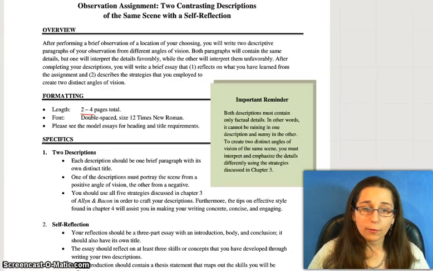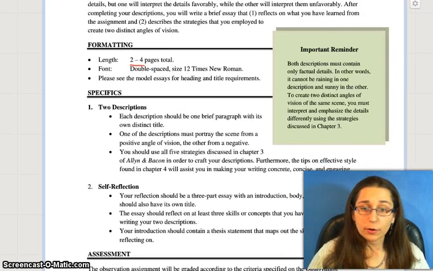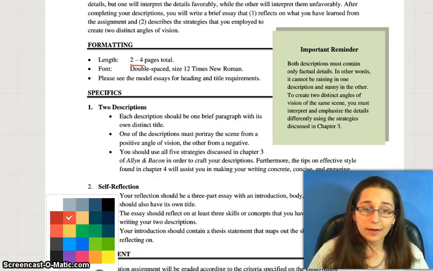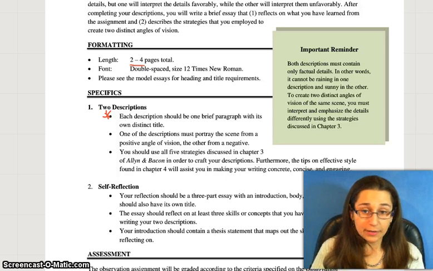Now, as we focus here on the descriptions themselves, this will be the part that we're going to work on first. Your actual assignment is to find some sort of location, and you're going to write a brief paragraph on, I'm sorry, on just one location. So you're choosing the same place, and you're basically looking at it from 2 different perspectives. You should not be choosing 2 different locations, and you should not be saying anything that's not factual.